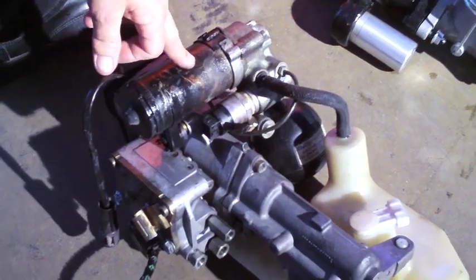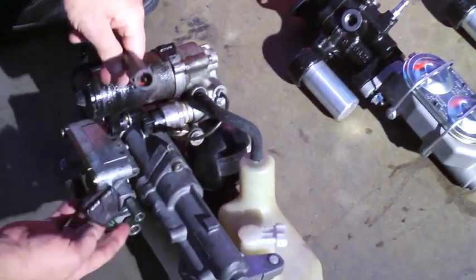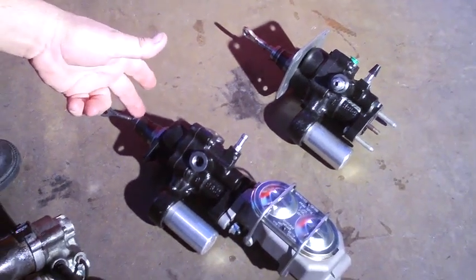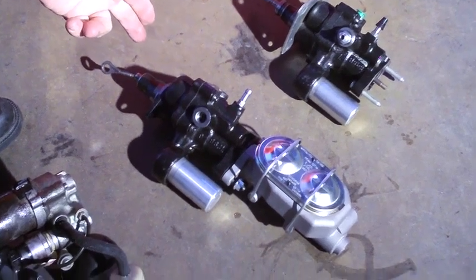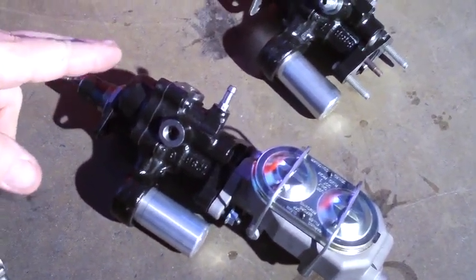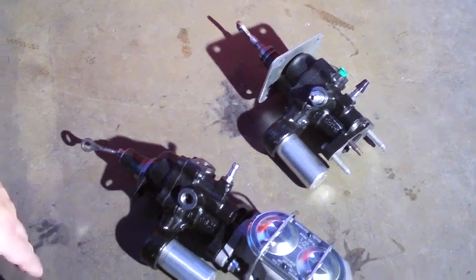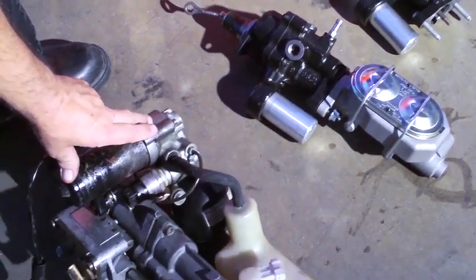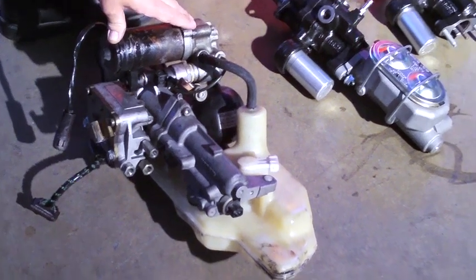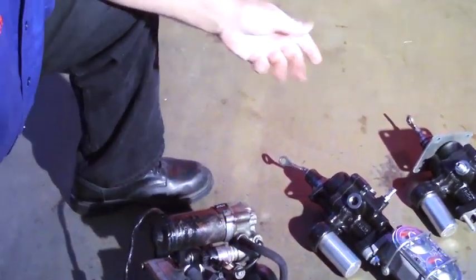Since there are no replacement motors for these, the best solution is just to remove the electric motor and all its wiring complexities, and go to the simple Hydroboost, which offers superior stopping, no electrical connections, and allows for different master cylinders to be installed which are easily replaceable or rebuildable. The Hydroboost is rebuildable — normally they last 200,000 miles before they need rebuilding. There are no new parts available for the electric brake boosters; only used units are available, which usually last about six months, and it's too much work to replace these every six months. So that's why we recommend the Hydroboost.